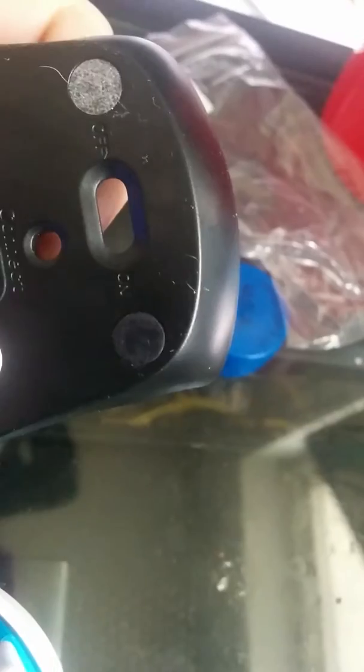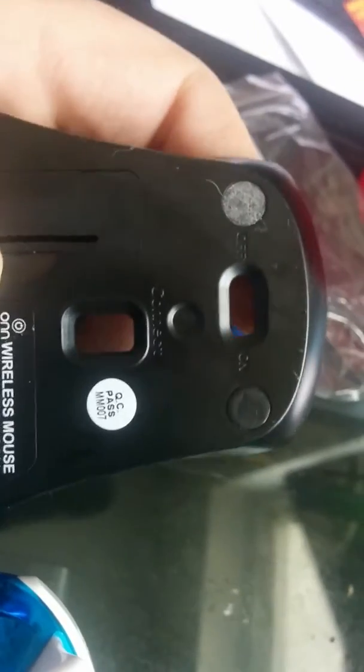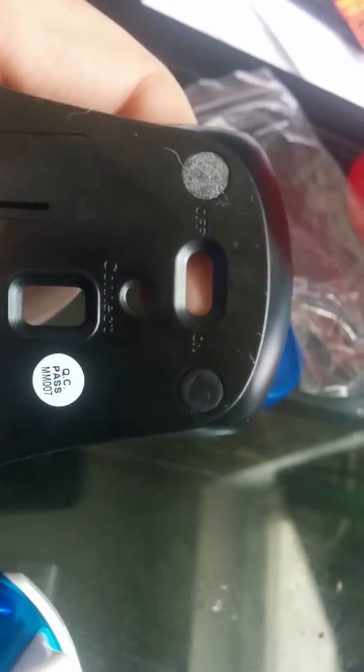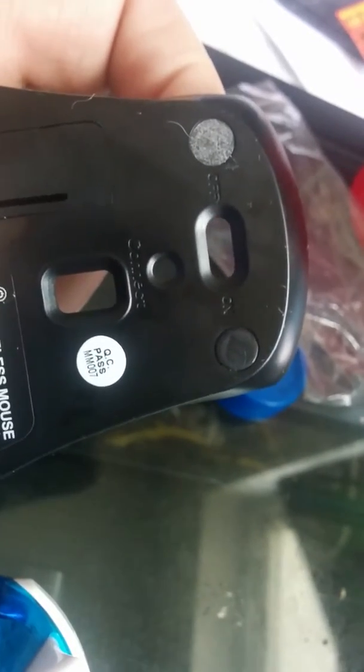And one more thing, there is a switch on the mouse. If you buy a mouse with a switch, here's the bottom of it. Right here, there's an on-off switch. What I found was that luckily I plugged this all in to test it before I put it back together and hot glued anything. But I found that my switch came from the factory in the on position. So I flipped it, thinking I was doing the right thing.